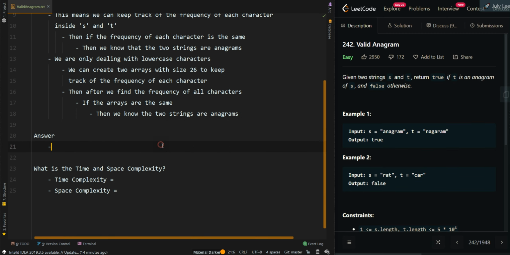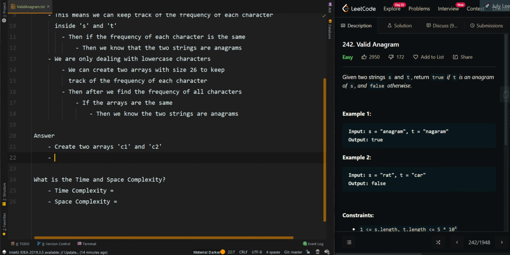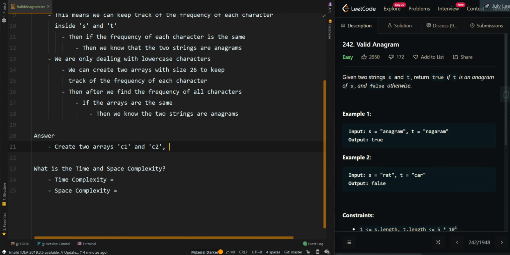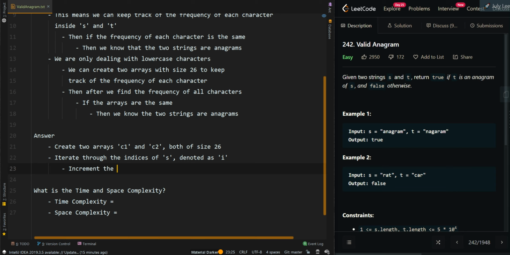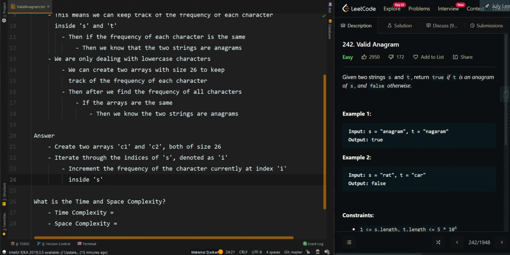Now let's go over the pseudocode. We're going to create two arrays, let's call them C1 and C2, and both of them have size 26. Then we're going to iterate through the indices of s, denoted as i, and increment the frequency of the character currently at index i inside s at C1.